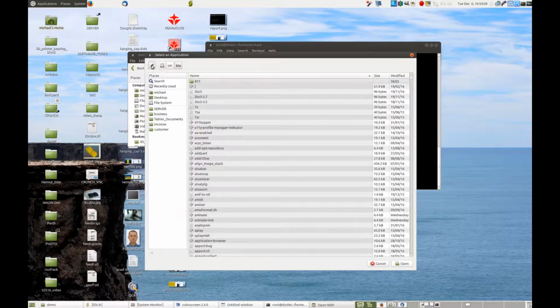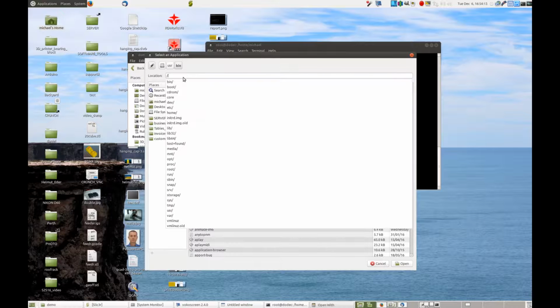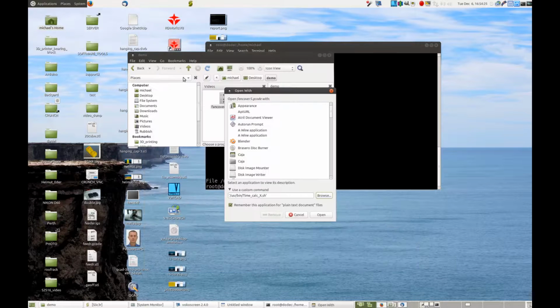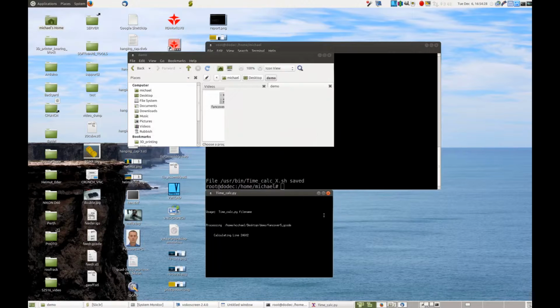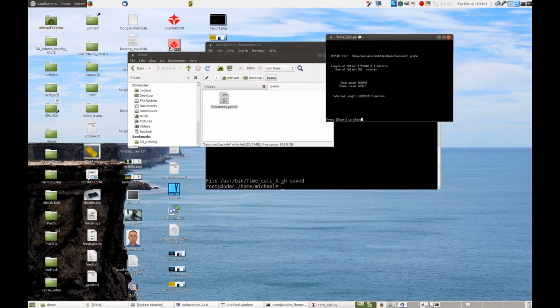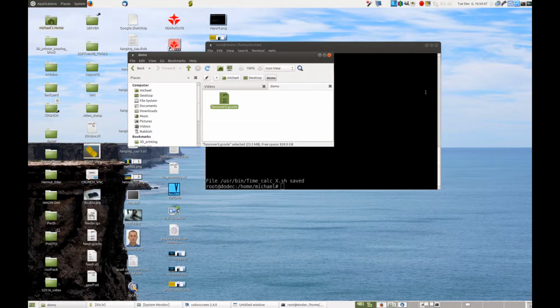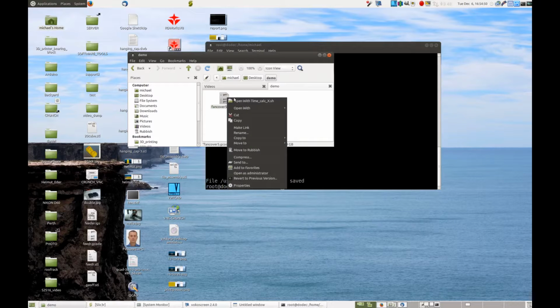I'm going to go /usr/bin. It's called timecalc_X. That's right. So it's already chosen it. Now let's run it now. And now we've got a window here saying timecalc py. Basically the same as what we did a minute ago. So now you can see I've shown how to set up the shortcut, so we don't have to run it in a command line. So it's right click. Now I've opened with timecalc.sh. So it's a very simple task.